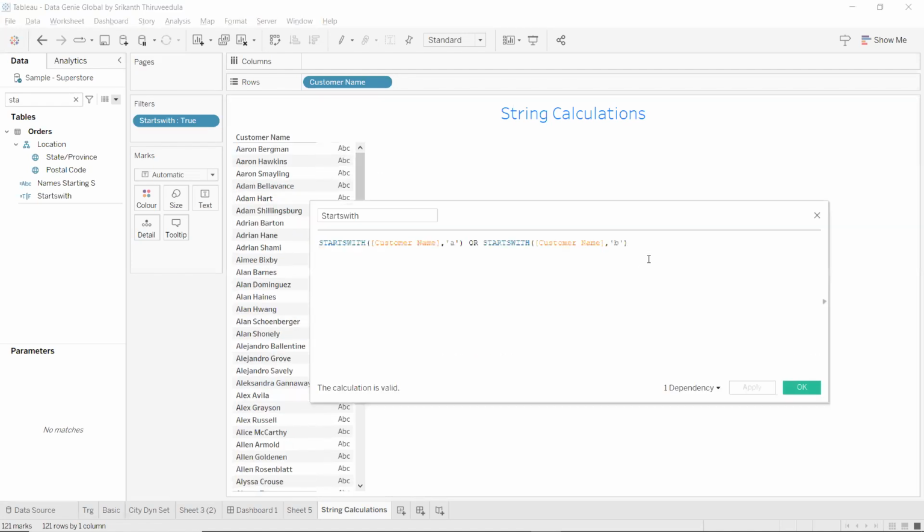Likewise, we can use an AND operator here, and we can attach all of them in one brace, so that this is a whole pack.